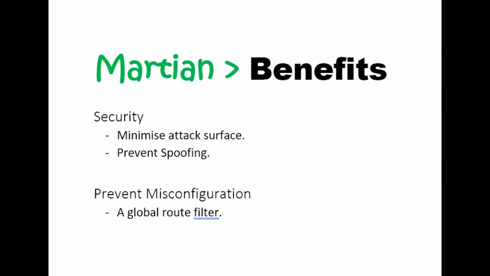Instead of using route filters, which are applied per neighbor in BGP anyway, you could accidentally miss that off, or you could apply it in the wrong direction and it wouldn't catch the routes that you want. By using Martians, that's more of a global route filter, which means that even if you forget to add your BGP route filter, you've always got that as a fail-safe. The Martian route can be the fail-safe in the routing table that includes those RFC 1918 addresses.